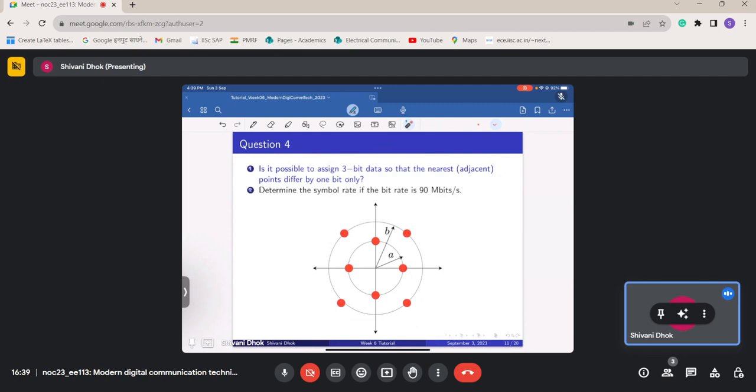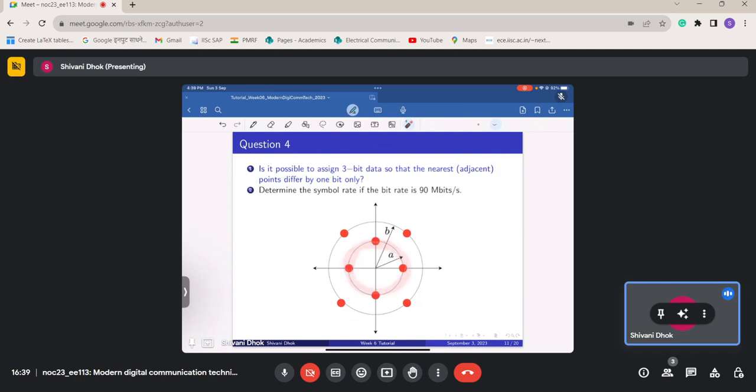Now one thing to note here is these two are adjacent and these two are adjacent. Why is it so? Okay, so this thing is something like a 4-PSK, and this thing is also like a 4-PSK. So basically we are having two PSKs, combined in one plot with different energy levels. Okay, so if we look at the conventional PSK, or let us look at this PSK here.